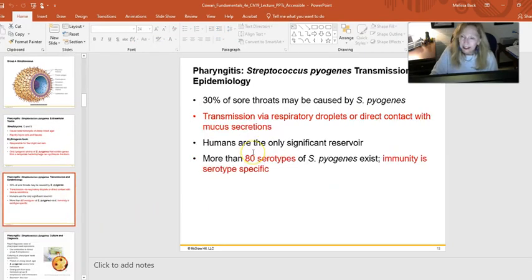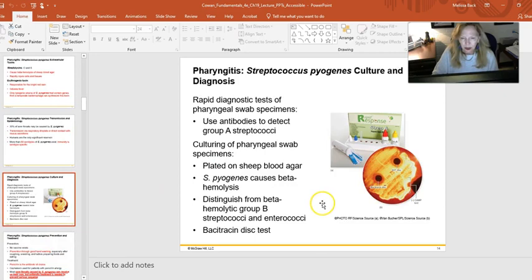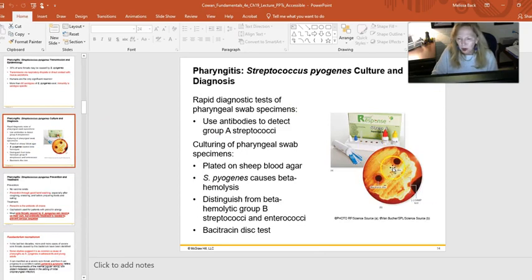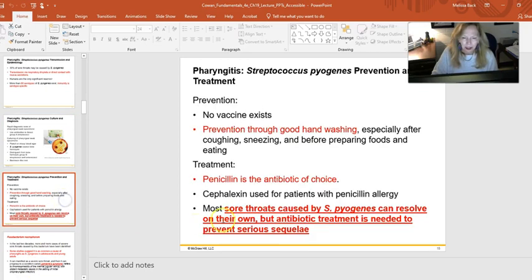So again, these signs and symptoms can lead us to think that maybe Streptococcus is responsible, so a test needs to be done. Direct test as well as follow-up cultures, and then treatment to make sure that we can prevent some of the more serious types of situations. On the culture, you can see the microbes. This bacterial culture is showing where it's lysing the sheep blood agar, and it's very easy, really, to diagnose.